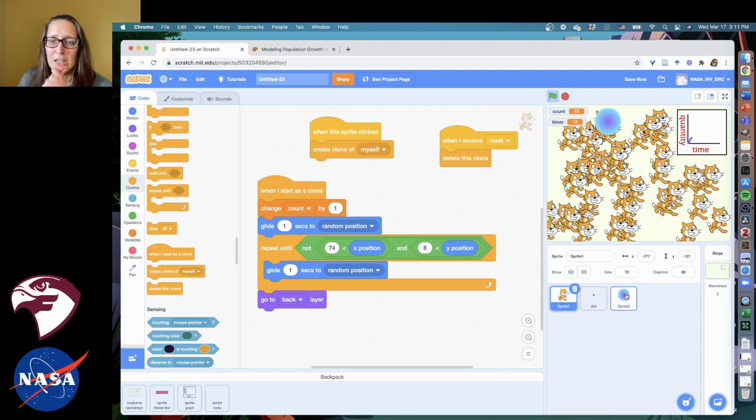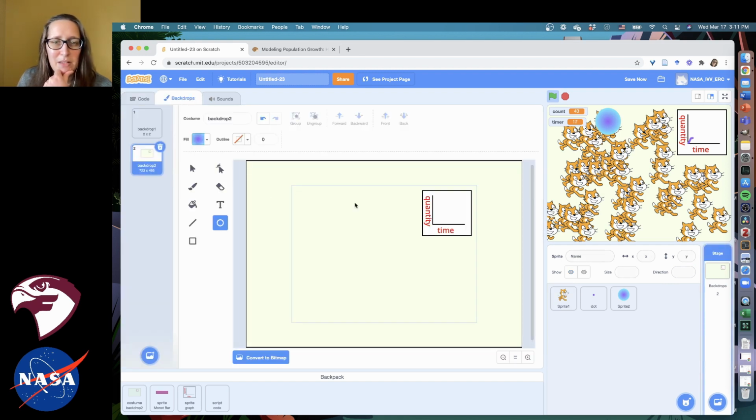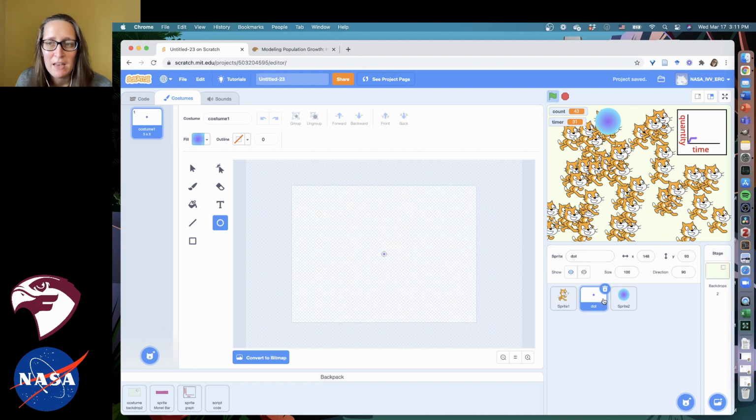The cats aren't going to just bother the graph. And that's fantastic. Okay, I did forget to say something important. I made a big deal about copying in this backdrop. The backdrop is what has the graph in it. The graph, the axes, and their labels need to be on the backdrop because the pen only draws behind sprites. I had originally had the graph as its own sprite, and I couldn't figure out why it wasn't working.